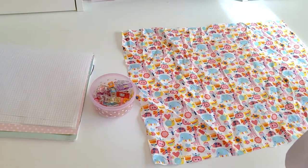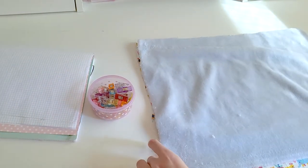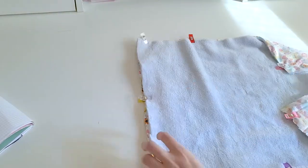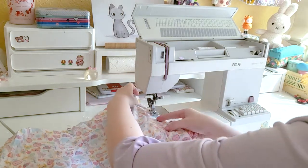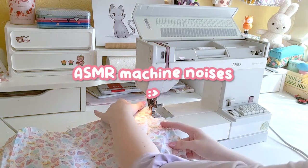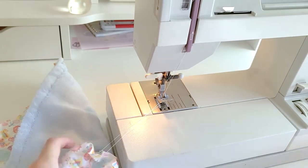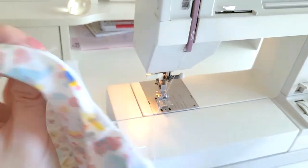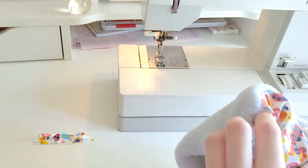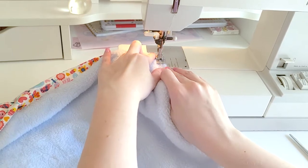When I cut everything out I'm putting all the right sides together and clipping it. I didn't cut it straight at all, but I thought it didn't really matter because it's not clothing — it's just an item. I'm clipping it and testing which way I want to fold it, then getting out my sewing machine. I'm going around everything and leaving a little gap so I can flip it inside out and have the right sides facing out. This is no way a tutorial because I'm really bad at explaining things.